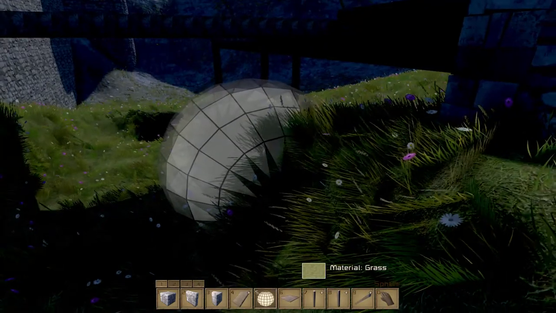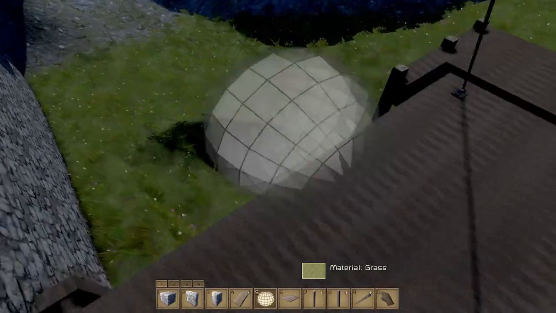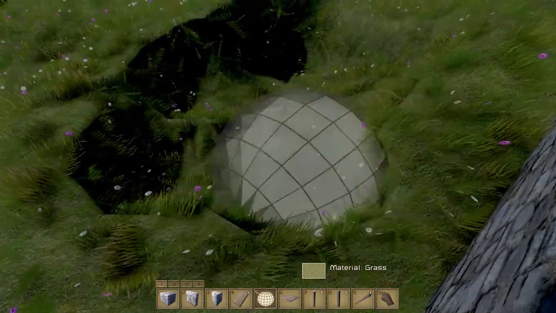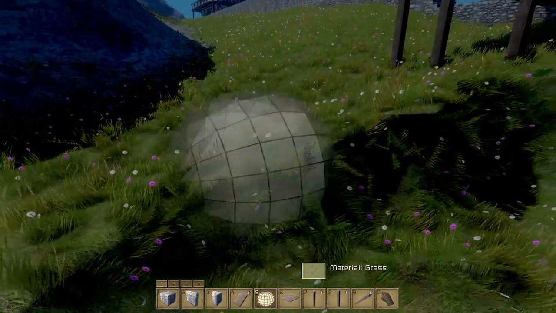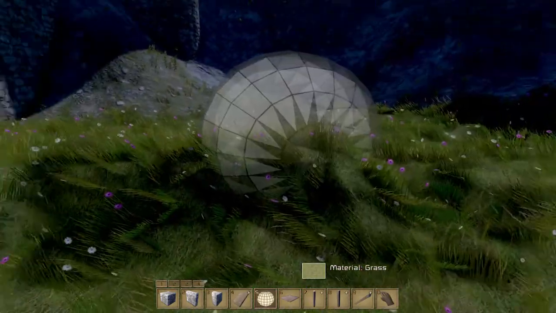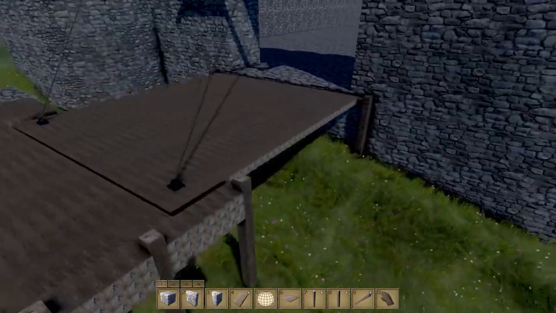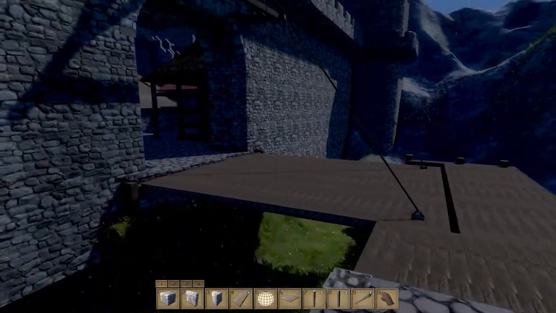I could have probably used a capsule instead of a sphere and made it a bit more tapered and so on and so forth, but this works. It's just really rough where the edges are. It's very noticeable. It's not quite as tapered as I would have liked, but it gets the point across that if there were water involved, this would be kind of a moat area that you wouldn't be able to access the castle from if the drawbridge is pulled up.